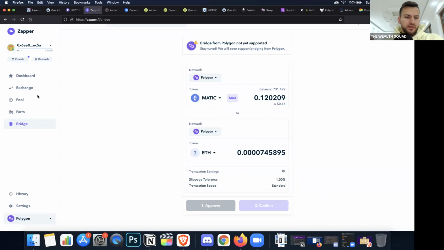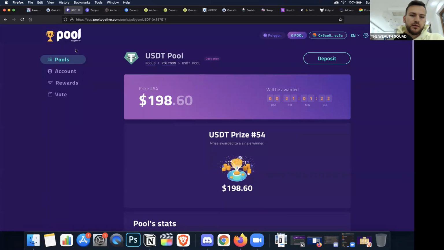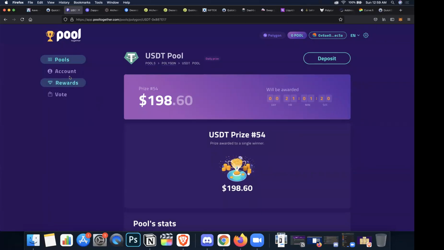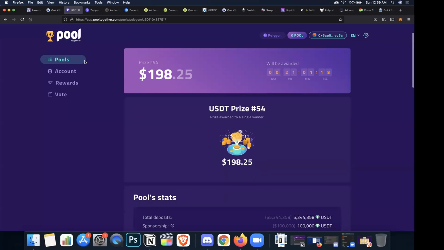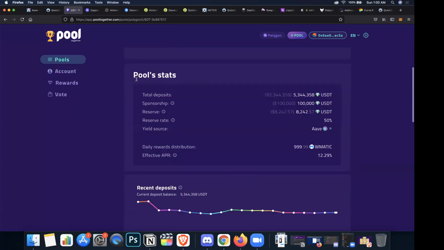Yeah, I know it could be confusing, but let me see. Jorge asked a question. And if you guys have questions, raise your hand if you want. So why is it that your deposit amount on Pool Together changes your odds of winning? All right, say that again. So in Pool Together, depending on how much you deposit, that will change your odds of winning.